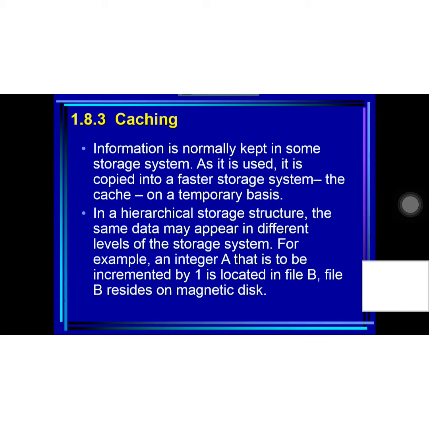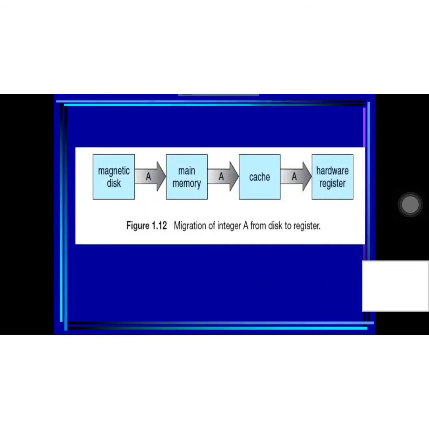In addition, internal programmable registers, such as index registers, provide a high-speed cache for main memory. The programmer implements the register allocation and register replacement algorithms to decide which information to keep in registers and which to keep in main memory. Other caches are implemented totally in hardware. For instance, most systems have an instruction cache to hold the instructions expected to be executed next.